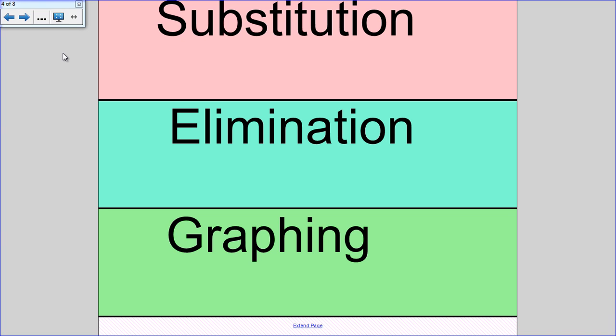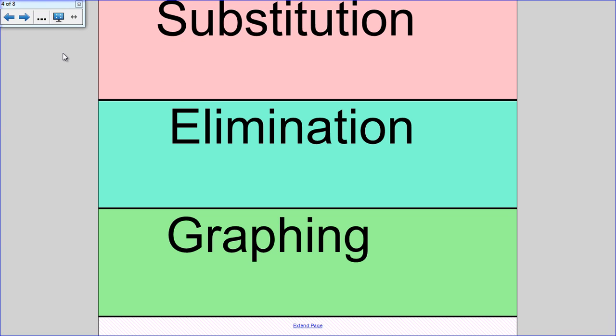You could always use substitution to solve a system of equations, or you can always use graphing. It doesn't matter. But depending on how the problem is presented to you, one method might be better than the other. So we're going to talk about when to know which method is best and why it's the best one to use in that situation. And then you're going to practice this tomorrow when you come to class. You'll be able to choose whichever method you want, solve the problems in any way you choose.